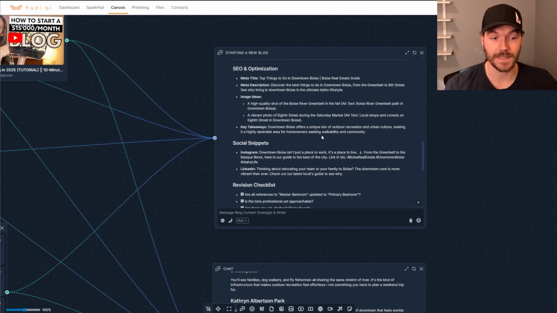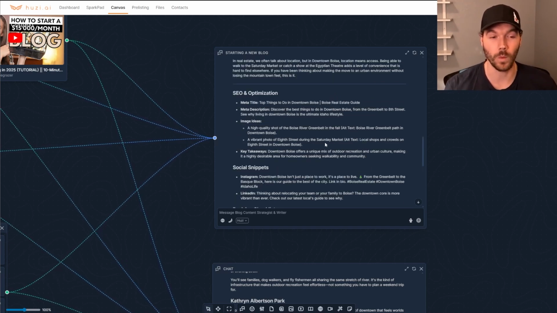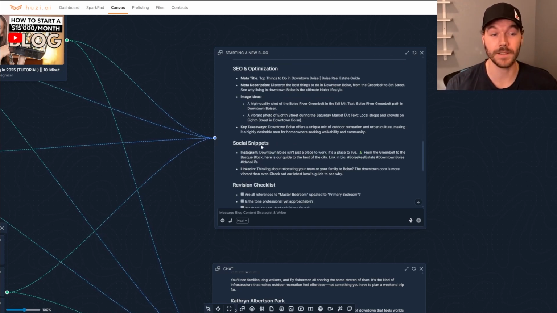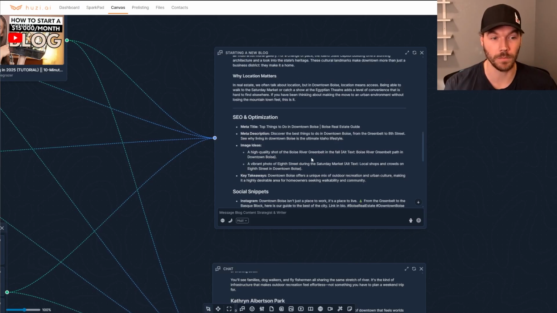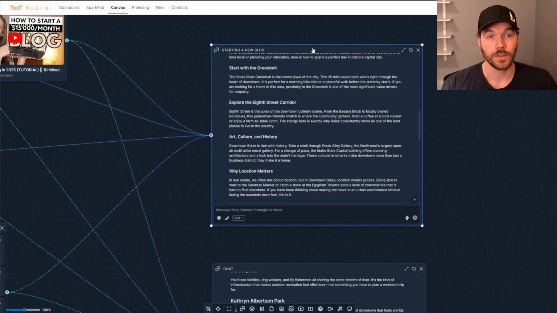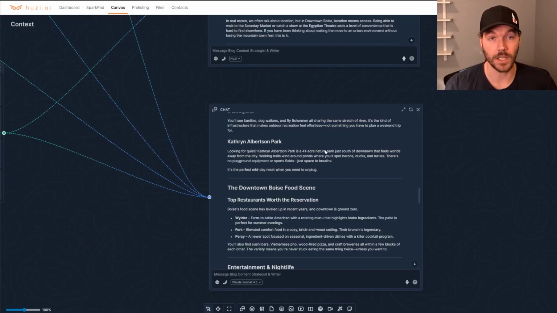Inside of ChatGPT, though, it focused more on the research that I did of what was in the governing docs. So it even brought in, hey, some social snippets that you might want to post for it. It did bring in the image ideas, which is in one of those documents. That gives us an image that we can attach to that section of the blog. So even with these two different responses, the best practice here is to combine the research that ChatGPT did with the copywriting that Claude did.